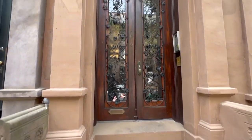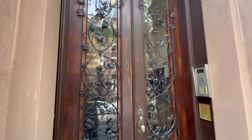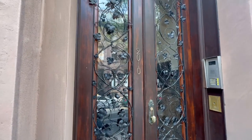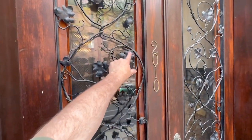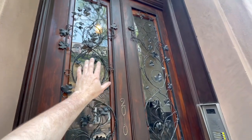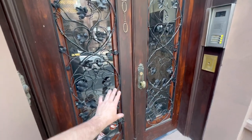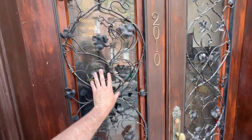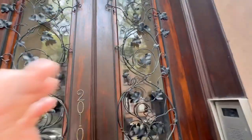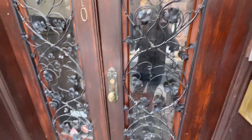This is 2010 Spruce Street. And this is a pair of grills that I restored 17 years ago. And it is so nice to see them looking beautiful, other than some dust from the city on them. They still look fantastic. Now, before I restored them, you need to understand about 40% of this was missing. So I had to replicate and reproduce a lot of missing elements. And I honestly couldn't tell you what I made and what is original, because we did a great job.